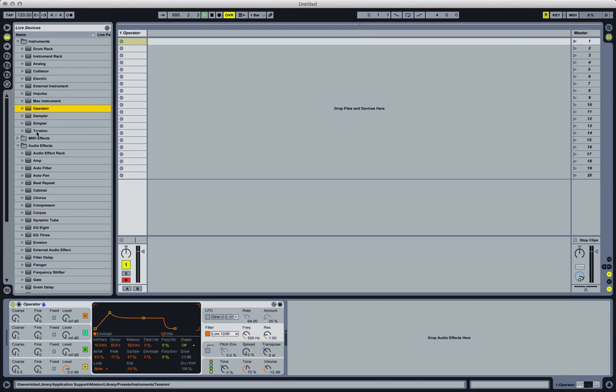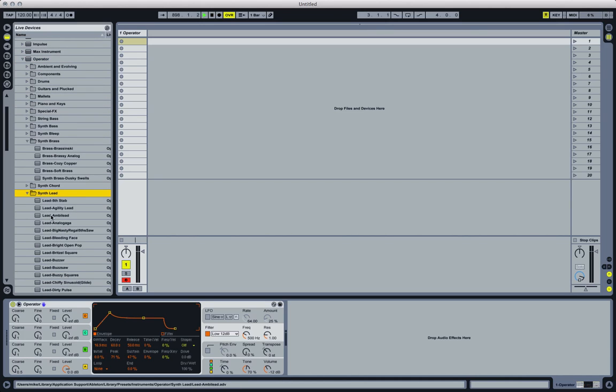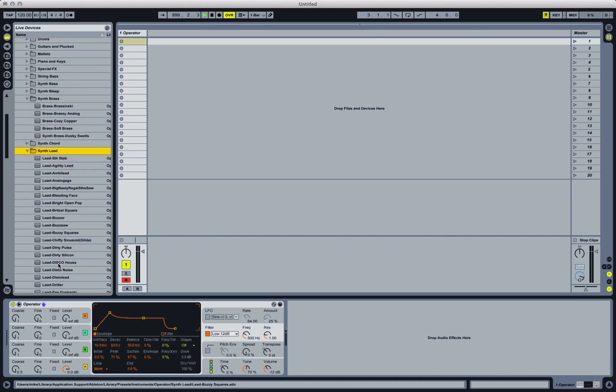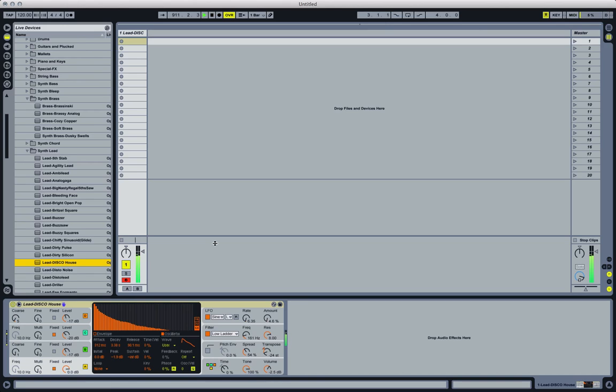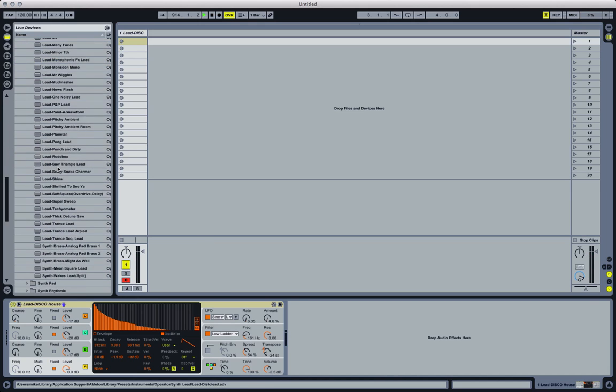My Ableton has a bunch of presets, and I'll just show one to show you what you can do. I don't really have a favorite. Let's try Disco House. So here's a Disco House patch preset. I didn't make this. This came with my Ableton. It's not really what I think of when I think of Disco House, but there we go. That's more like it. Just put the octave up. So yeah, you can make some pretty nice sounding things.